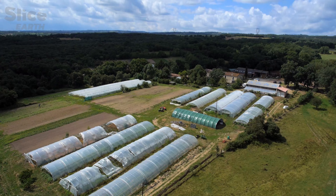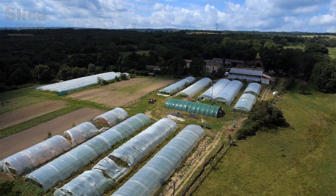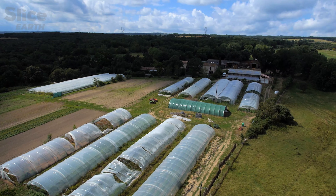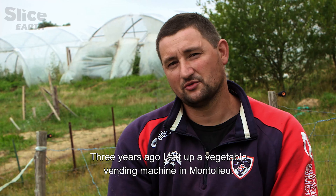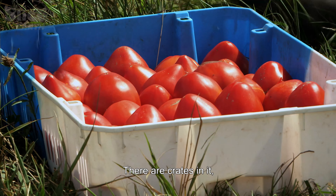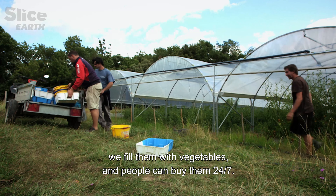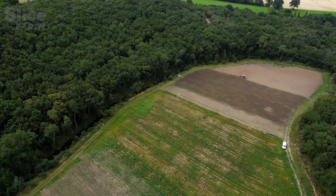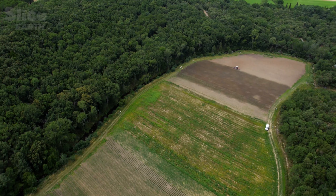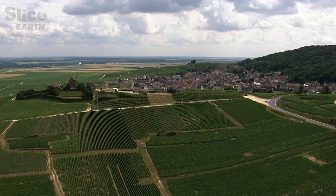Emile's goal, like that of many organic farmers, is to do away with middlemen who bump up costs. He installed an automatic vegetable distributor in Montelieu three years ago — lockers that he fills with vegetables so people can come and serve themselves 24 hours a day. Both La Beauce and Emile in Carcassonne are developing their profession to the point where it actually changes the landscape.